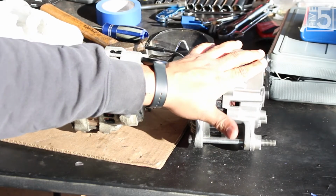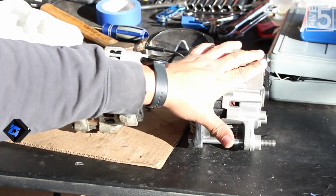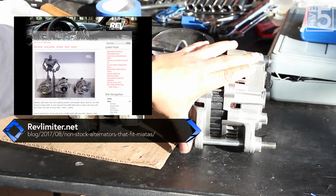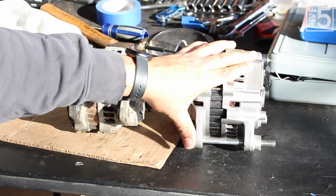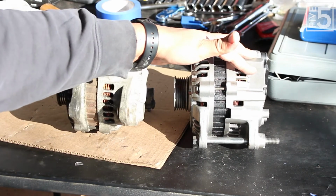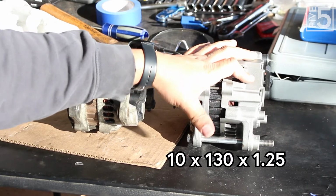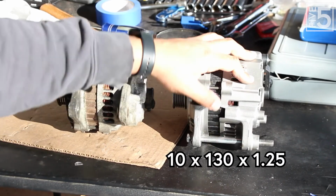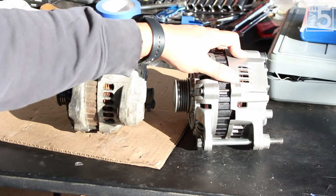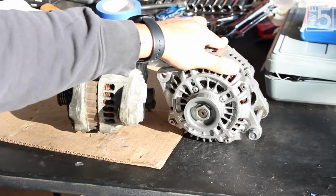As well, you will have to get a longer lower alternator bolt. The stock one just isn't long enough, but thanks to Adam at Rev Limiter on his blog, where I got the idea to do this modification, he said that the longer bolt for the power steering installation will work, and that is exactly what I have right here. It threads up fine, so that makes it so much easier. And somewhere down in here I'll post what size bolts you actually need in case you don't have one of these power steering bolts. But other than that, I am going to break out my Dremel and put on a cutting bit and start test fitting this and trimming this down in order to get this to fit up properly.